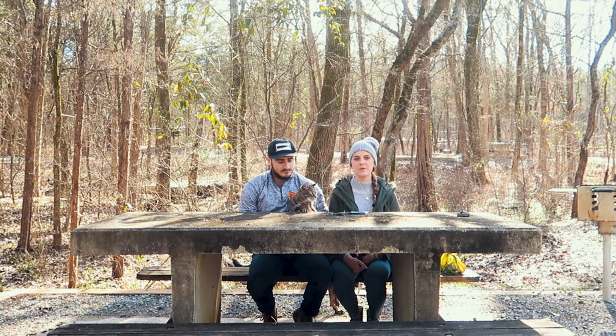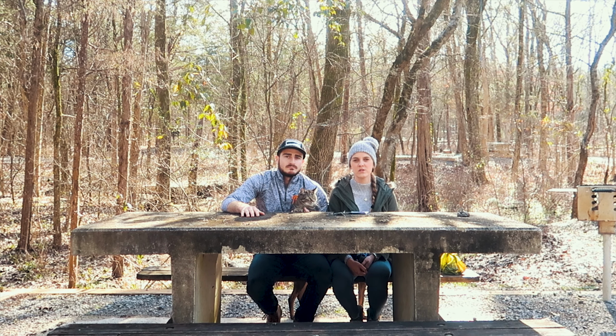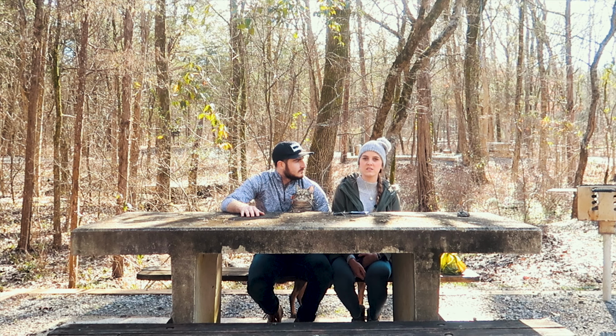Yeah, I think this is a good time to plug some of the apps we use. I'm sure you all are very familiar with things like Campendium, but it really is such a good resource. It gives you a good idea of the distance between where you want to be and where you're going to be staying. It gives you a good idea of the map around the location. And it's also good to compare sites in a general area, to look at the price and the location.